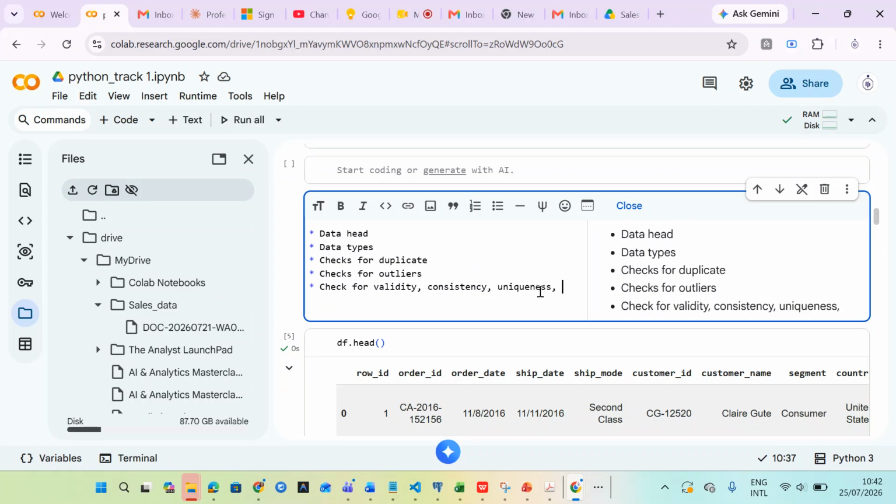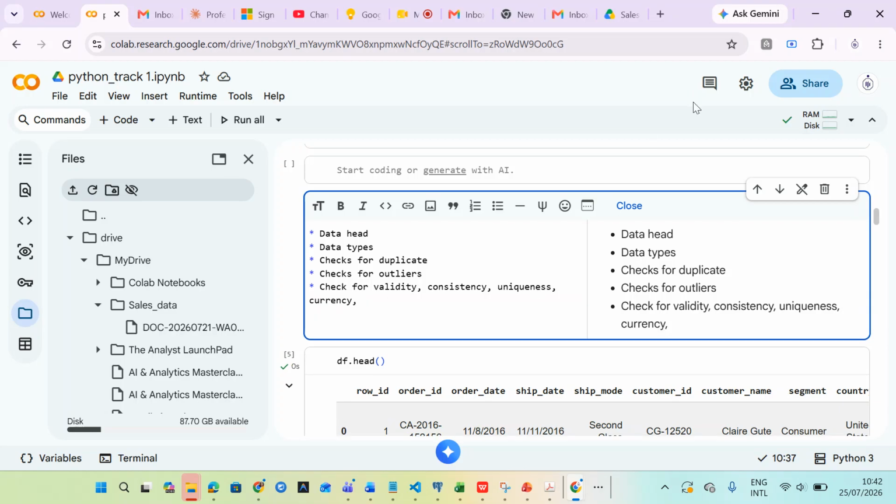You have currency, just to ensure that the data are current, right? Which other ones do you have?